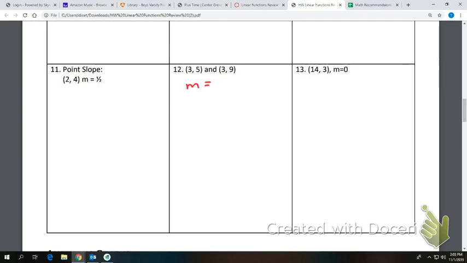So what'd you get for your slope then? I got x equals 3. No. I didn't ask for the equation of the line. I asked what the slope was. Why is it 12? 9 minus 5? That's an 11. That's okay. So you got some number over what? 0, which means you have what kind of line? Undefined. You have an undefined slope, which means you have a vertical line, which crosses the x-axis. And look, both x values are equal to 3. So x equals 3.